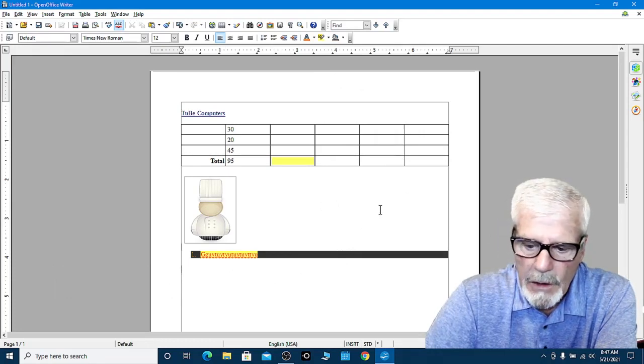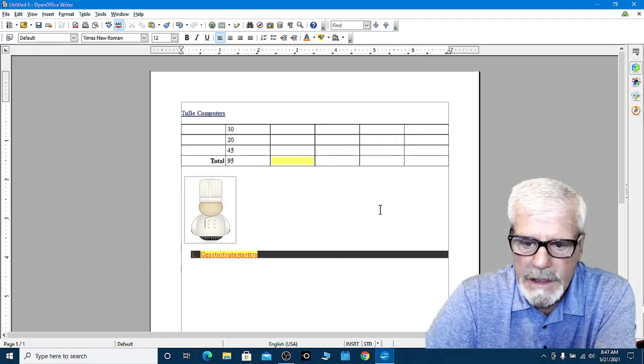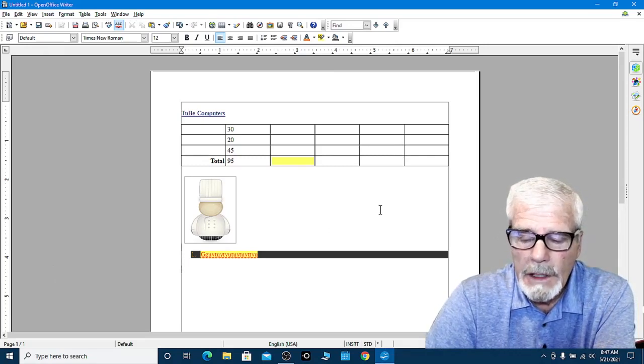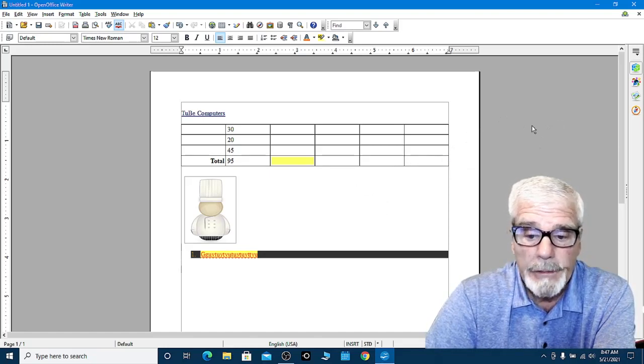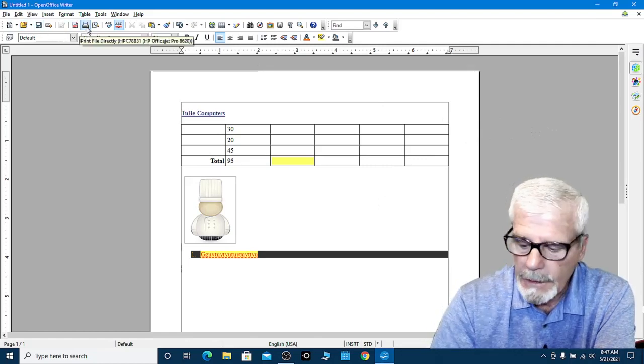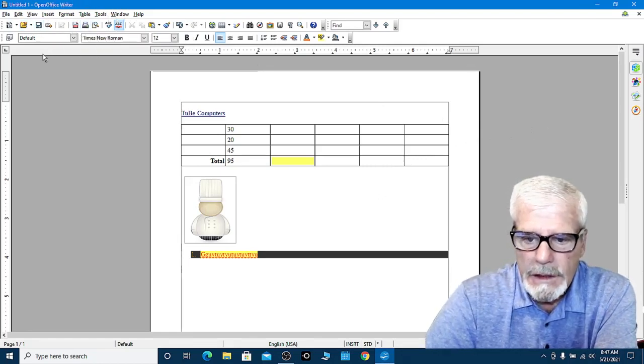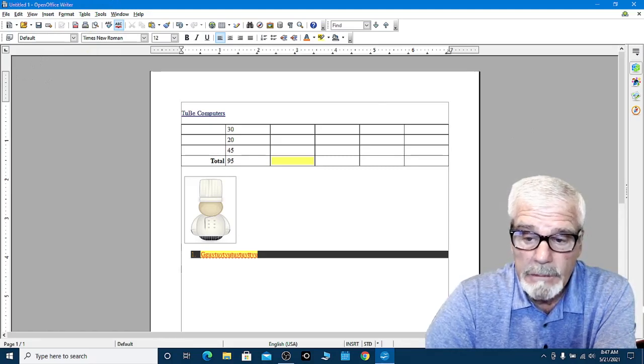So the one thing I always suggest to everybody with programs like this is play with it. You can't hurt anything. You become familiar with this. It's a really great way for you to be able to create some pretty neat things, or just type out a letter and print it out right there. So it's a simple program, it's free, but at the same time very creative if you want to do that.